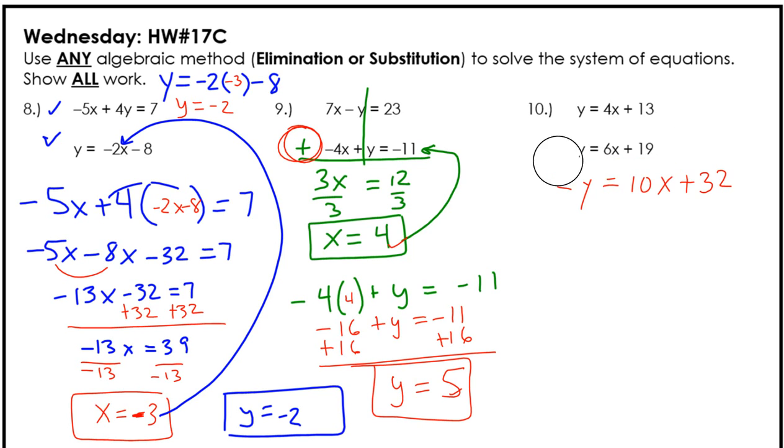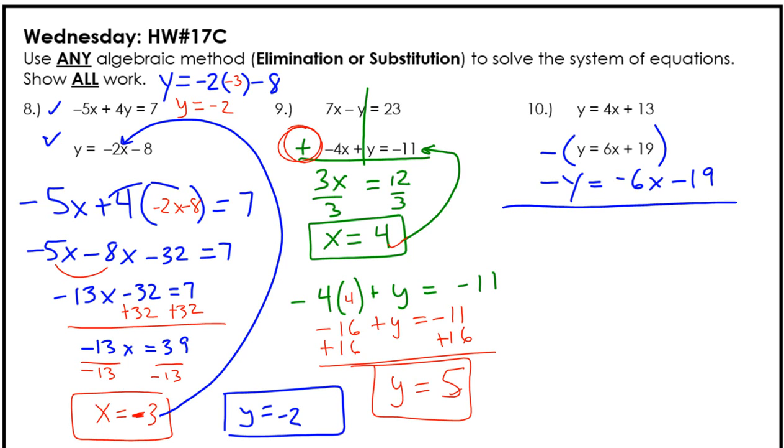So if adding the two sentences doesn't eliminate, you should try subtracting the two sentences. But remember, when you subtract, subtract all of the terms. So I'm going to subtract the y, I'm going to subtract the 6x, and I'm going to subtract the 19. So that would be my new sentence, and now I can combine them together. So technically it's like this isn't here anymore. I rewrote it. So y minus y is 0. Now this time I have to write it because the entire left side is empty. 4x take away 6x is negative 2x, and 13 minus 19 is negative 6.